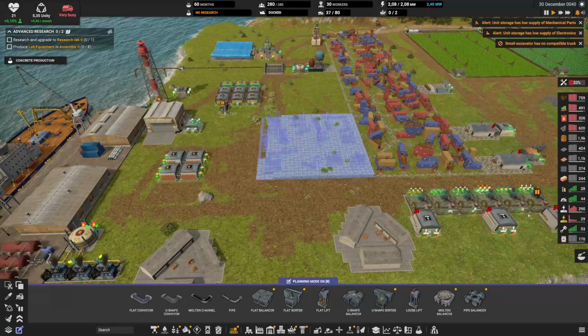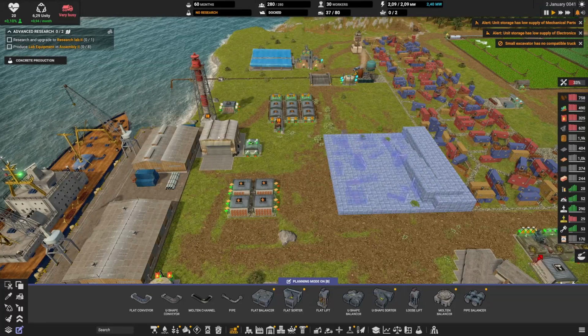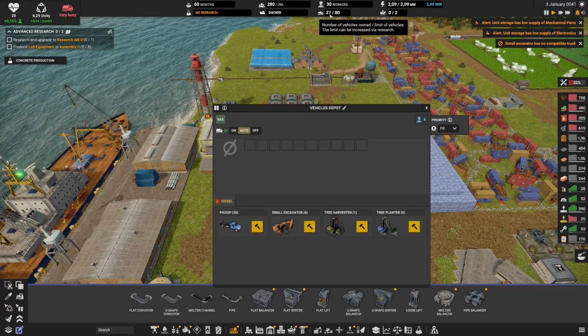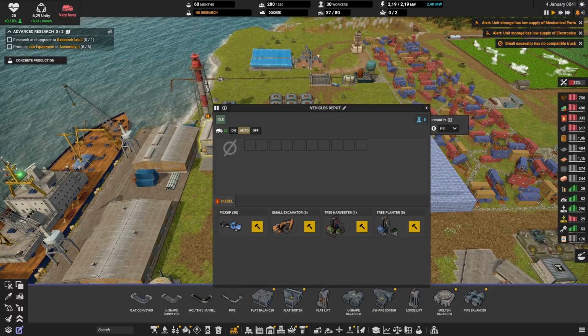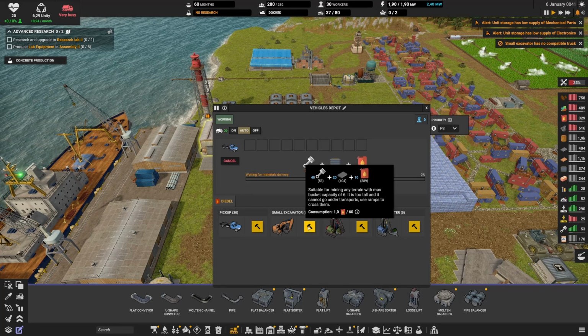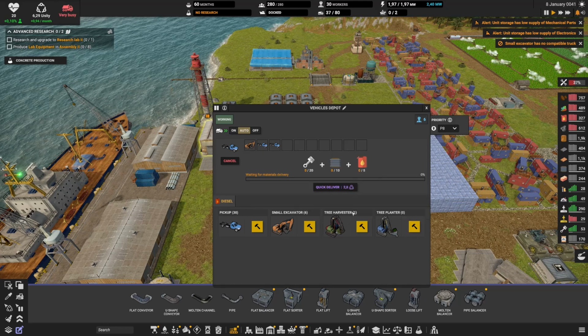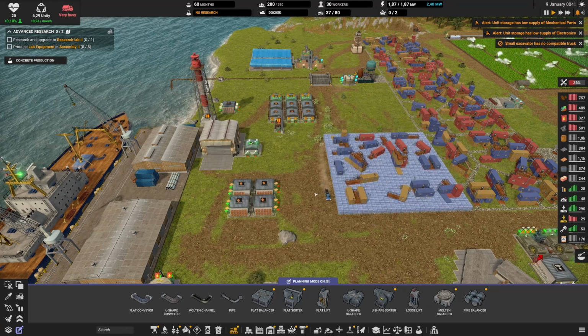And I've started to also remake some vehicle parts. We have started to get a few more vehicles. I think we ended the last episode probably on 30. Now we are at 37. So we're going to continue. I think we're going to try to make one pickup, then one small excavator, then a couple more pickups. So all good there.